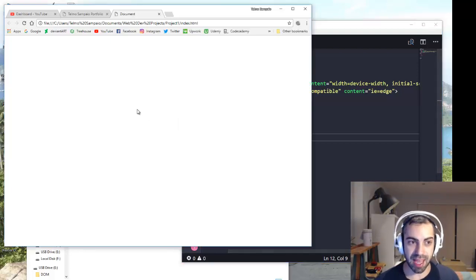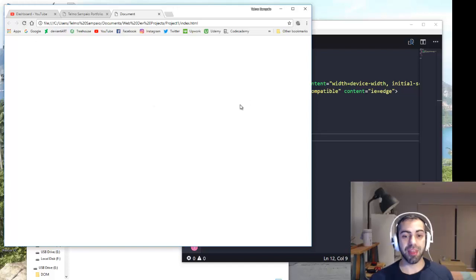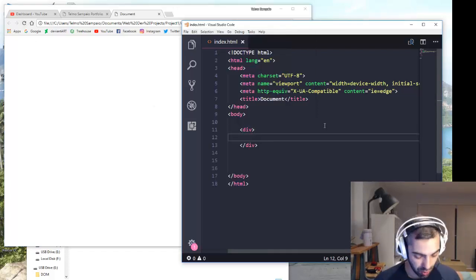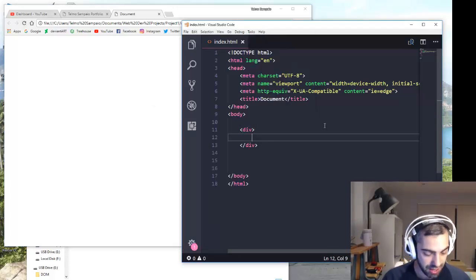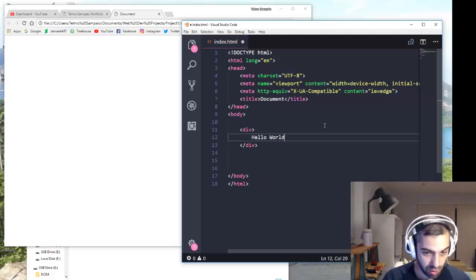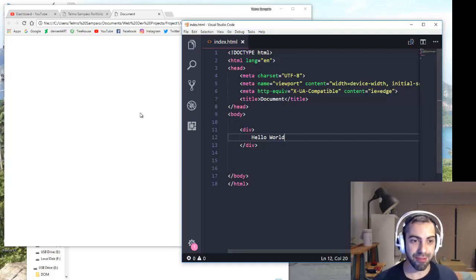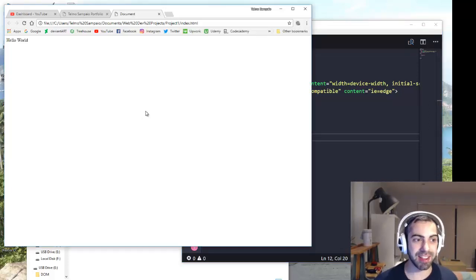If we save it and we refresh the page, you can just refresh the page with reload in here if you are using Chrome, or you can just press Ctrl F5. There is nothing. Okay. So now, if you write something like "Hello World," Ctrl S to save. Let's refresh the page, and there you go. That is our Hello World. So it means that we are starting to build something.